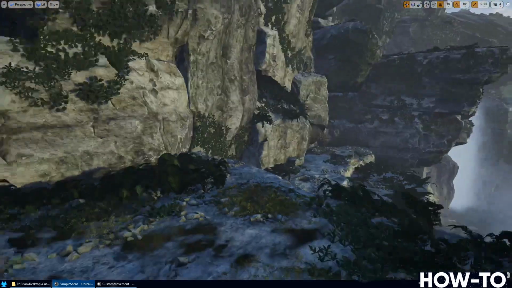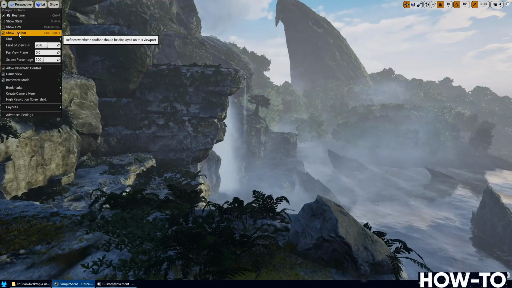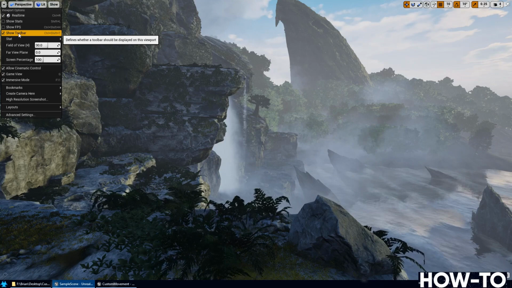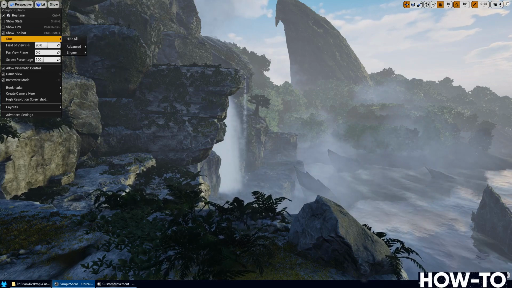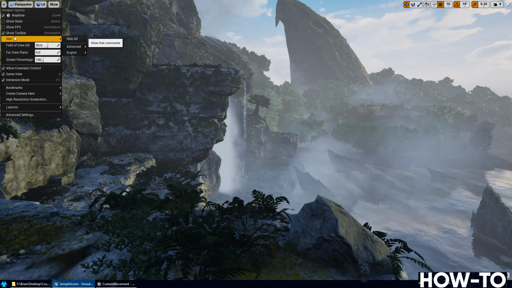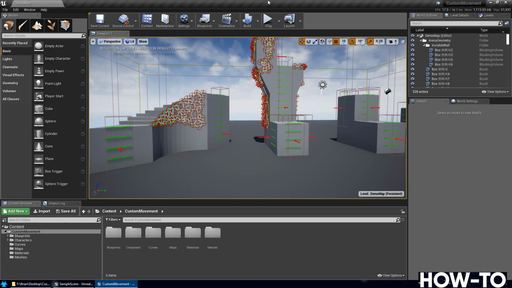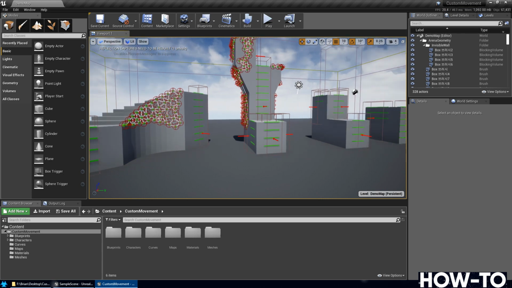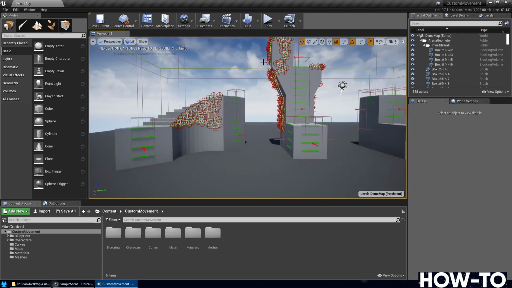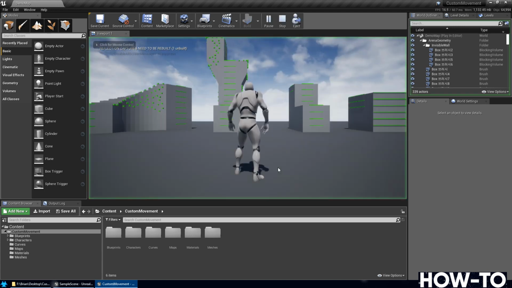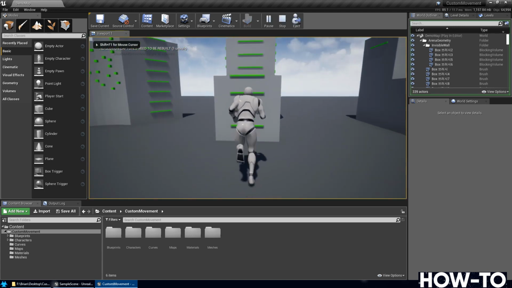So let's go and get started on this. First, install both. So you need to go to your Unreal Engine launcher, the Epic launcher, and we will choose custom movement. So get that installed somewhere, open up the project, and you should see something like this. This is the default project for custom movement. Let's show really quickly what it does.